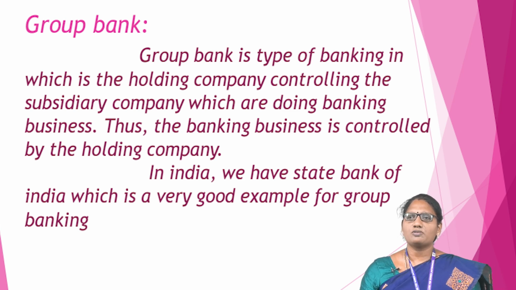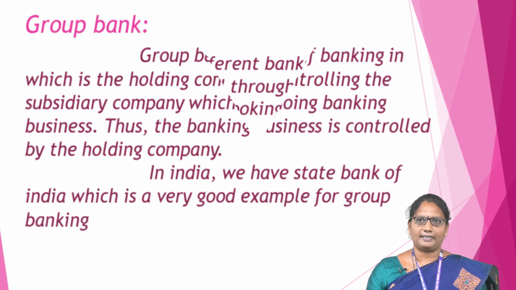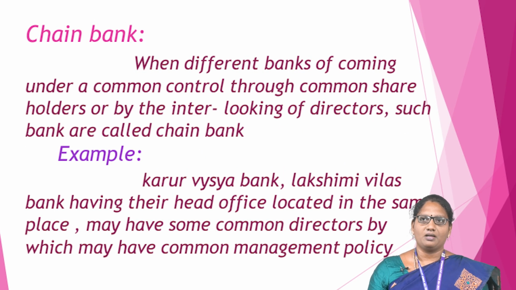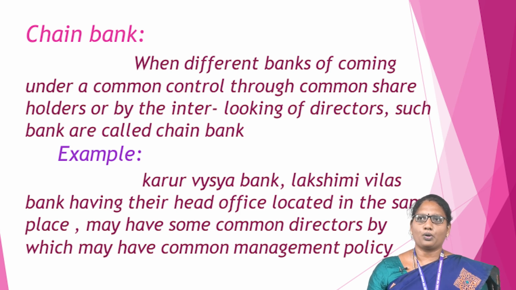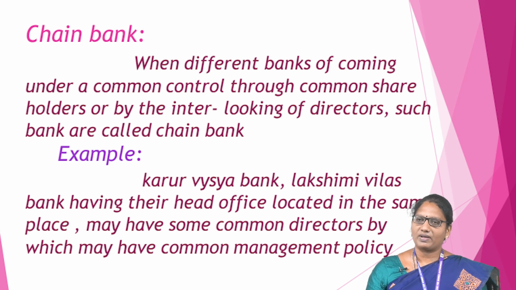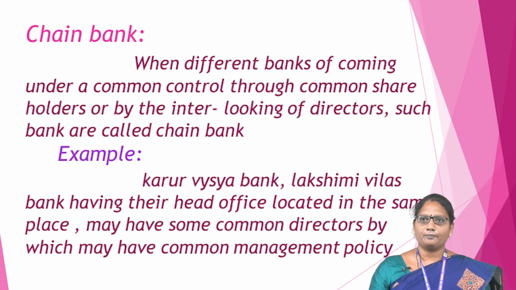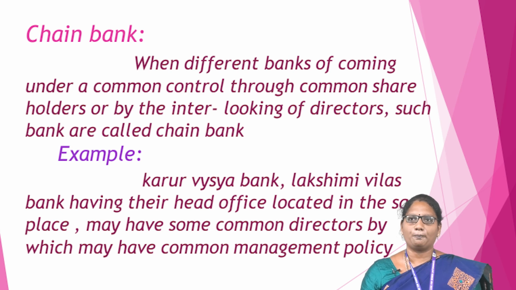In India, we have State Bank of India, which is a very good example for group banking. Next one, chain banking. When different banks come under a common control through common shareholders or by the interlocking of directors, such banks are called chain banks. Example, A.D.M. College Bank and Lakshmi Vilas Bank, having their head office located in the same place. They have some common directors, by which they may have a common management policy.